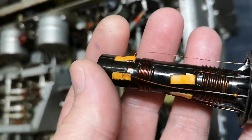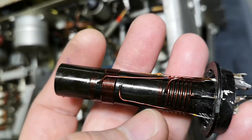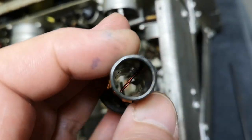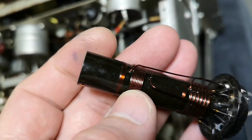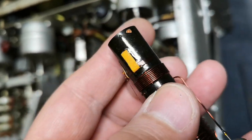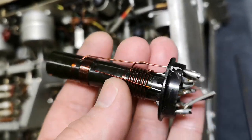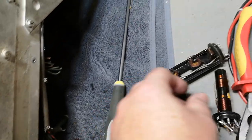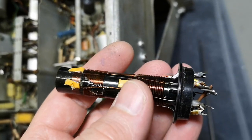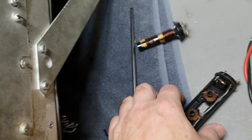Look at this one. See some really, really thin and then thick and then some wires that go through. I mean, it is absolutely amazing the work that went into the design of all those inductors. And the unit is, as you've seen, full of them.